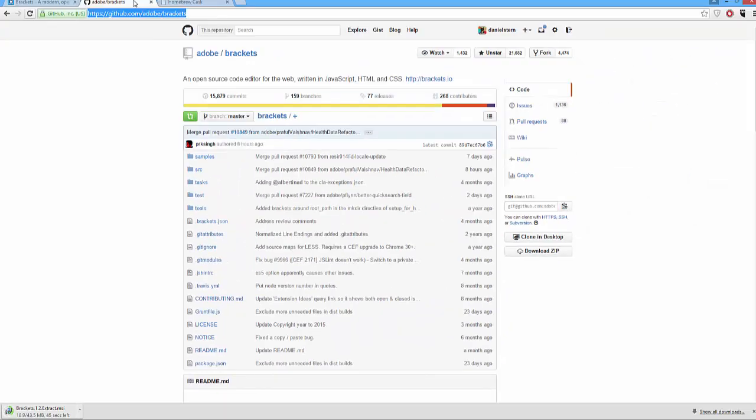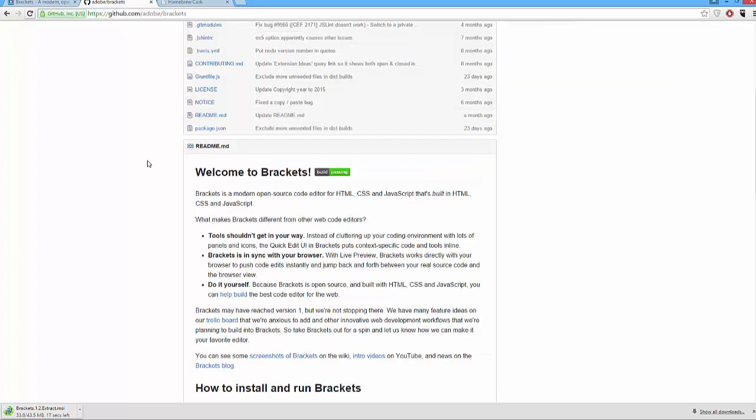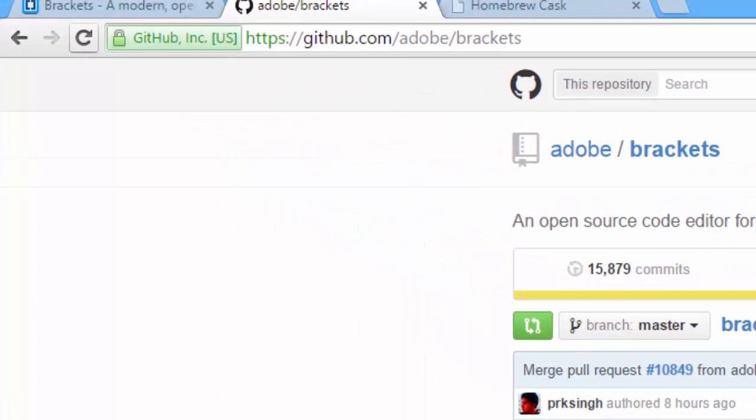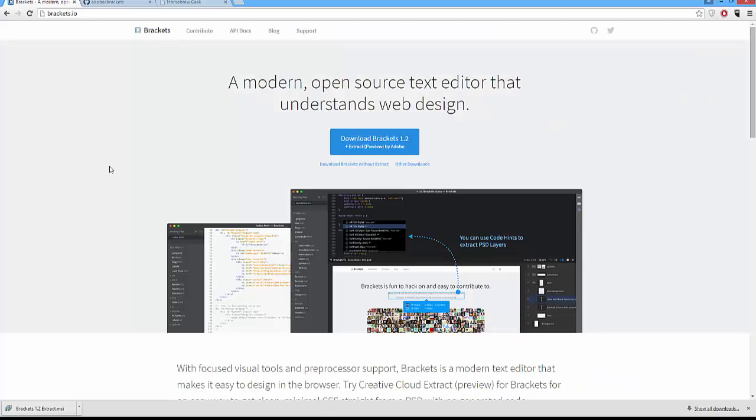Alternatively, you can also download the source code for Brackets and compile it. Compiling Brackets yourself is a bit beyond the scope of this tutorial series. For most purposes, you should be more than able to accomplish what you need to using the regular Brackets builds. However, if you're interested, you can find the full build instructions at their website at github.com/adobe/brackets.